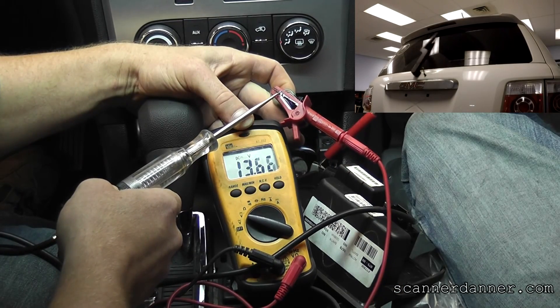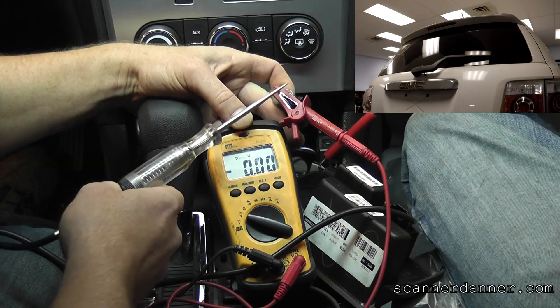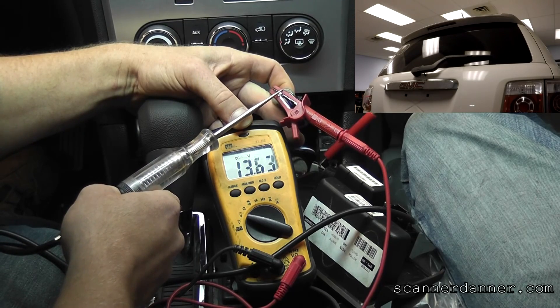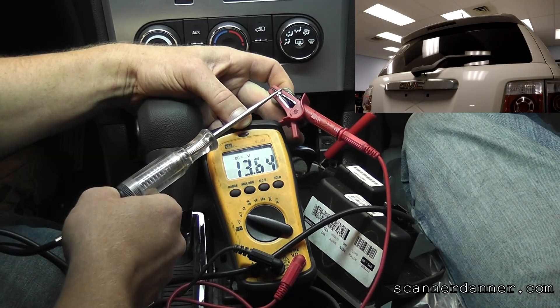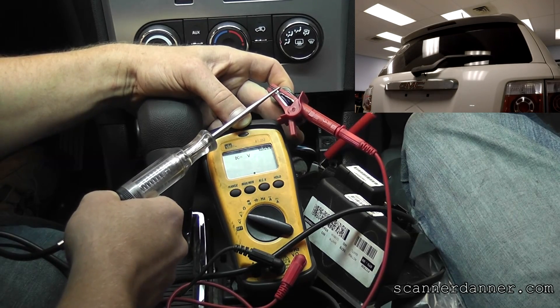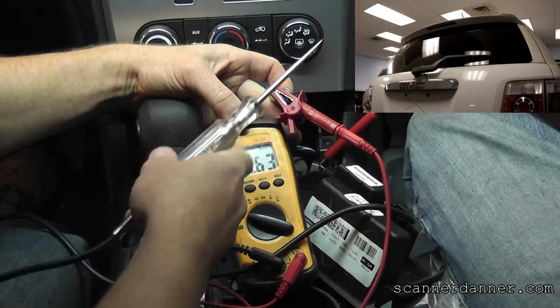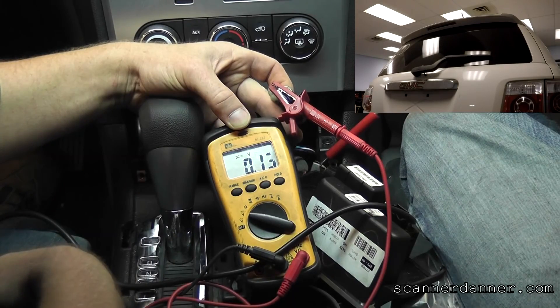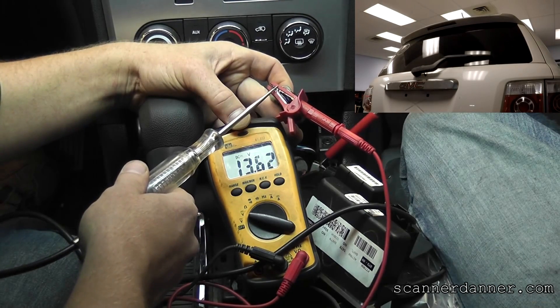And touch on this — 13.6. Notice my test light's not lit. I think in the last segment I mentioned the test light was glowing; it must have been that battery voltage was low potentially. But that test light is not lit at all. You see the wipers are working. Alright, so pull-up design — I can make the switch work. It's a momentary switch, but when you turn it on I think it stays high, so you need that voltage to be there for that circuit to be functioning.